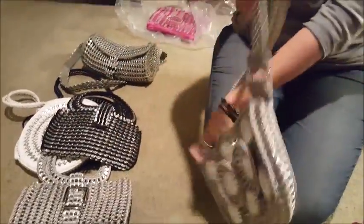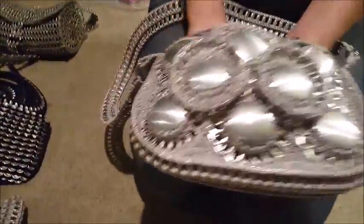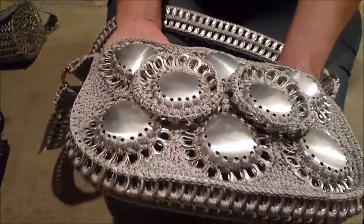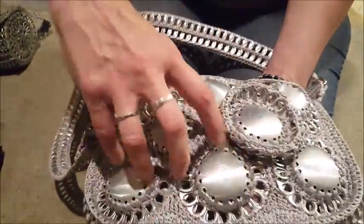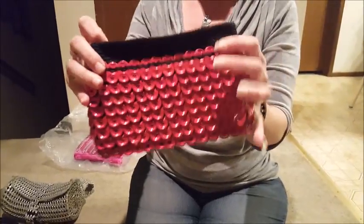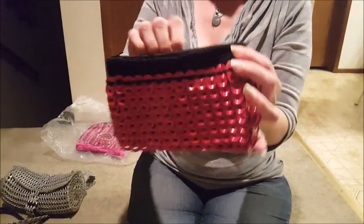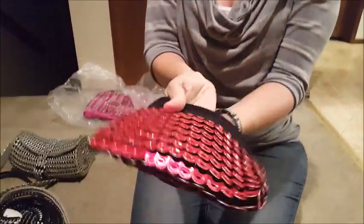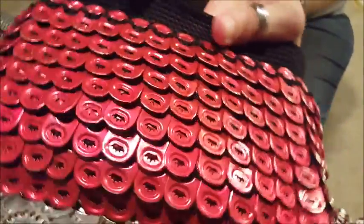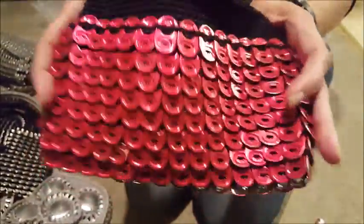And then this one gets real crazy, because now I'm going to utilize the bottom of the pop can and kind of get a little flower rosette to it, and then attach it to the top. That one's just downright pretty — going out in style. For all those lovely little beer drinkers — there's little crowns. Turn them upside down, you got tassels, and who doesn't love tassels?